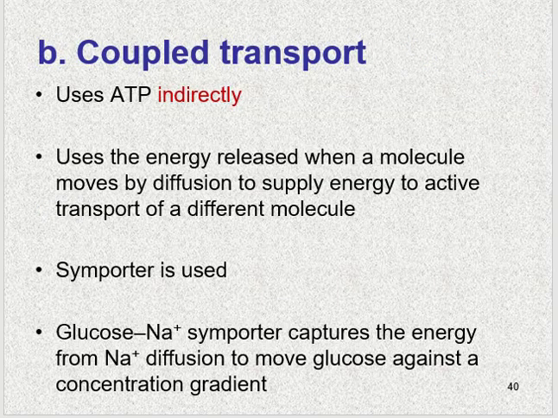Now, coupled transport is the secondary function that I was talking about, and may also be called secondary active transport or co-transport. Secondary active transport uses ATP indirectly as it brings sodium ions and potentially other compounds into the cell. A sodium ion concentration builds outside of the plasma membrane because of the primary active transport process. And this is what creates the electrochemical gradient.